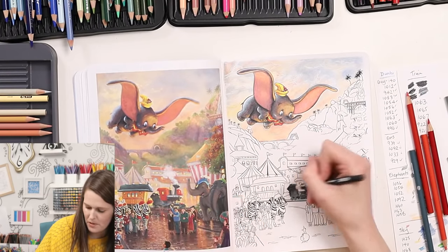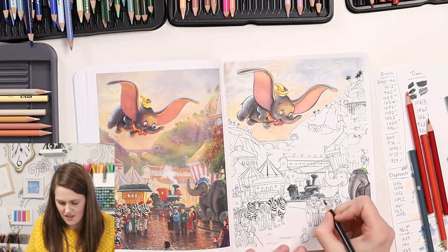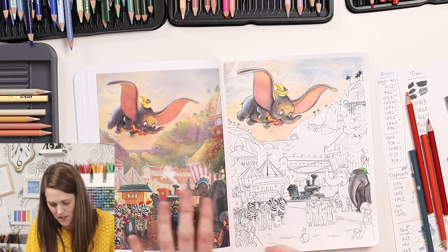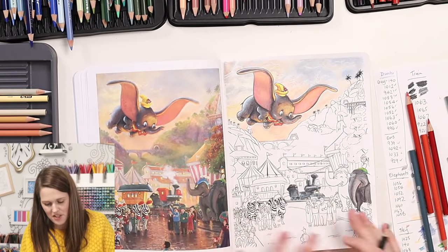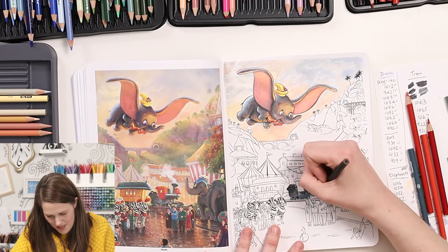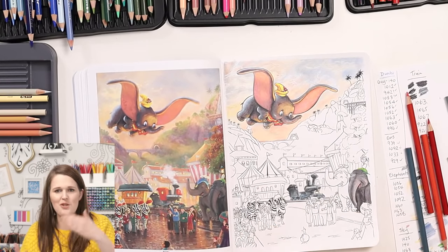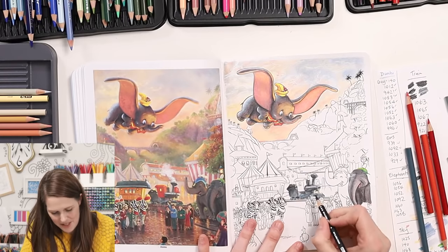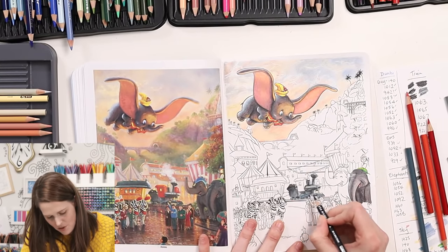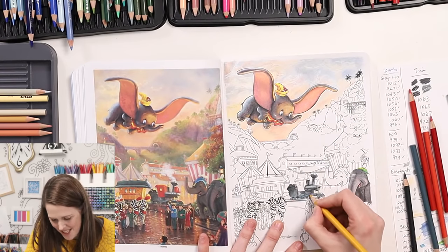So a lot of it, once I pick my base colours, is just going back and forth between colours and fiddling and just kind of making it up, but just experimenting. And I look back at the picture a lot and just keep looking and tweaking and just keep going back and forth until it looks right, which does make it very hard for me to do a colour along because I am figuring it out as I go. Sorry. But that's just my process.